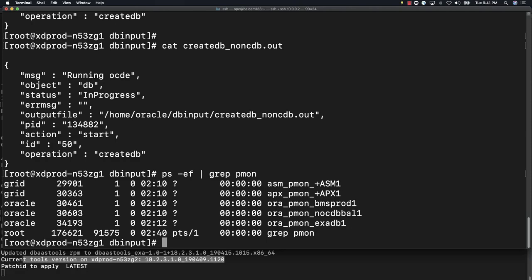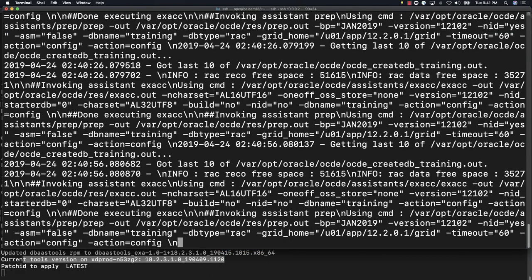That will give you a fair idea on whether there is progress or not. So here we see that it is still progressing, which might take time.